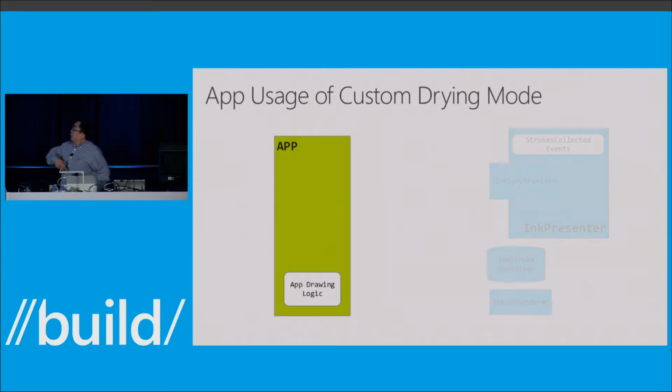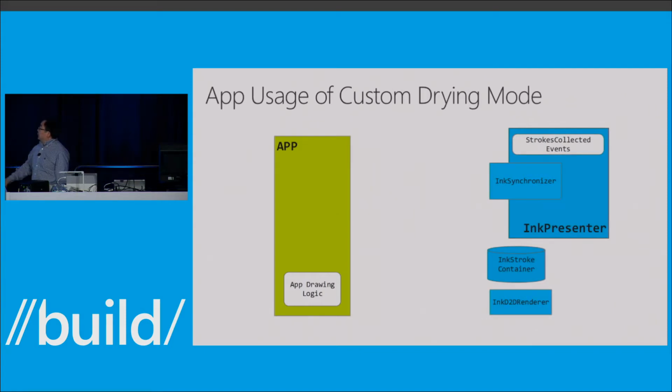Then, after that, the application creates an instance of ink presenter. You get the instance of ink presenter from InkCanvas, just like Francis showed you. And then you create an instance of ink synchronizer, stroke container, and the dry ink renderer, which is called ink D2D renderer.